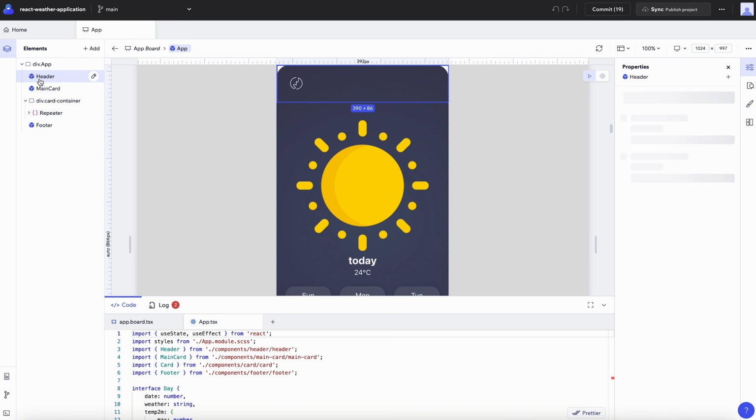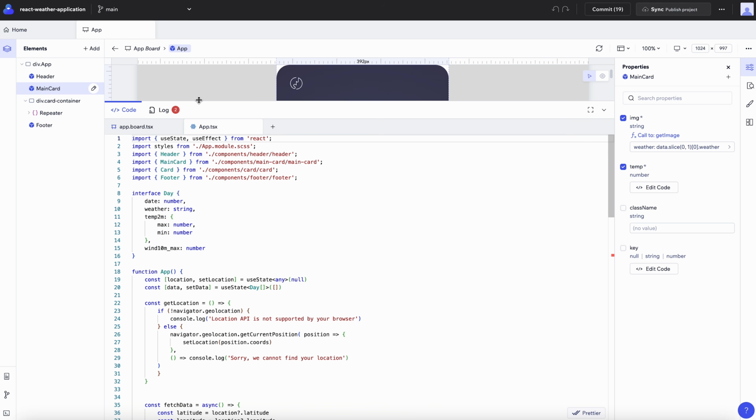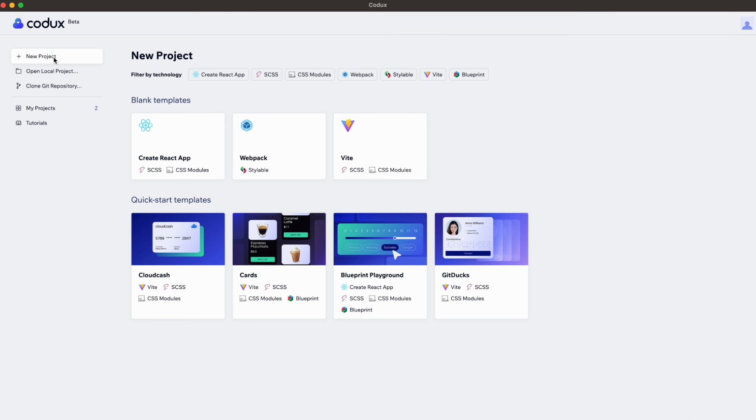So pretty cool. I'm excited to use this new piece of technology to build a weather app that will get you the freshest data based on the location of your laptop or desktop or any other machine you're coding on. We are going to have data feeding into these cards that we make using the visual IDE as well as other components to produce a working final product that we can then deploy or do whatever with if we wish. So what are we waiting for? Let's do it. So this is what the IDE looks like.